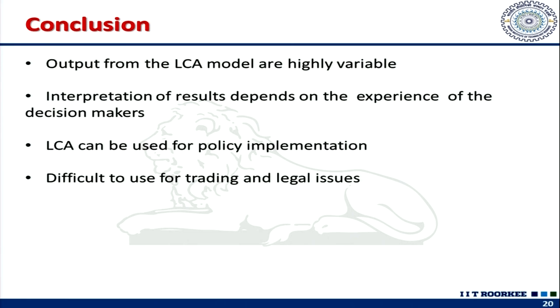LCA can be implemented for policy, but it also depends upon whether the policy has given enough guidelines to do that. But it is difficult to use for trading. For example, carbon trading is very common nowadays, but it is done through voluntary declaration, not by legal requirements. If it were a legal matter, it would be very difficult because there is a lot of variability. Anybody can question your numbers.